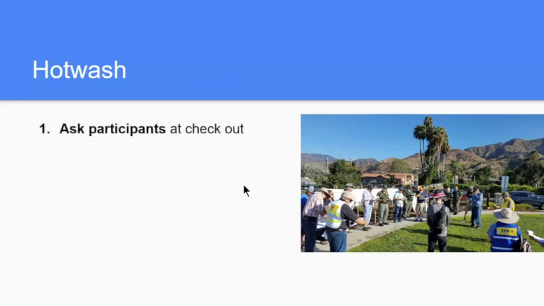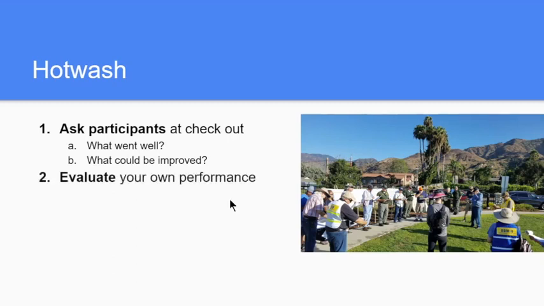Hot wash: after every net, we ask participants at checkout, what went well? What could be improved? What did you think of the exercise? Was that relevant? Is that something that you would expect to see in an event? Have you seen that in a deployment? Did you think this was useful? Is there anything we could have done better? And we build around that.